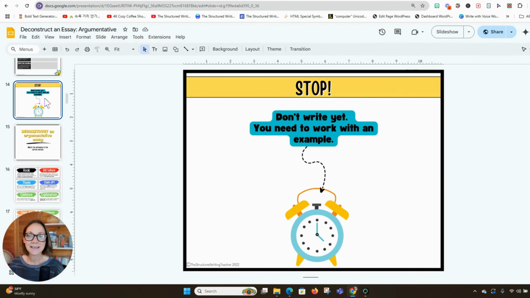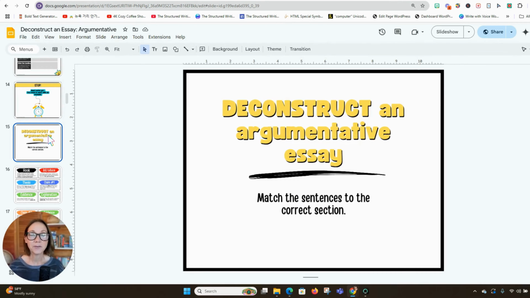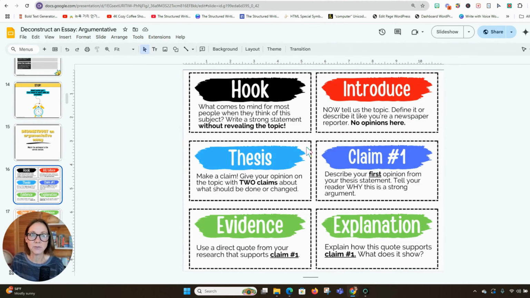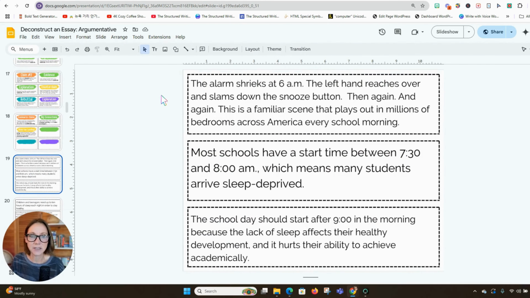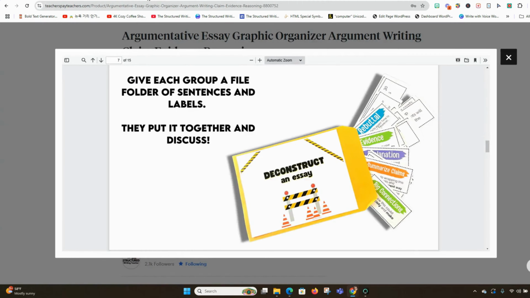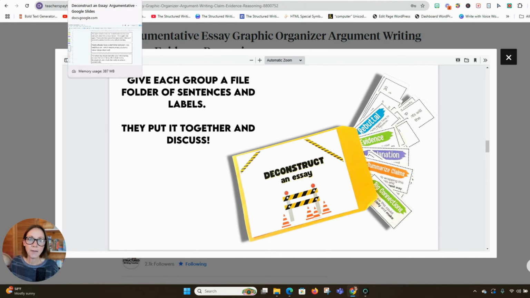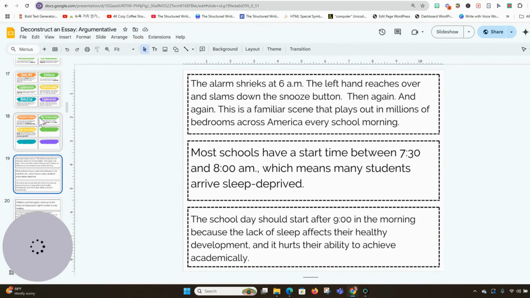Some years, though, I skip that and I go straight up to, I want you to figure out what the parts of the essay are. These are the ones that I cut up into labels for them. It looks like this. Then they get the strips of paper. This was adapted from an 8th grade student's paper that he wrote. They have to put this all back in order. In their groups, it looks like this. They'll have a manila envelope with all these strips in there. You give them some time to talk about it and see if they can figure out what order it should go in. Then you'll talk about how they are going to now write their own.